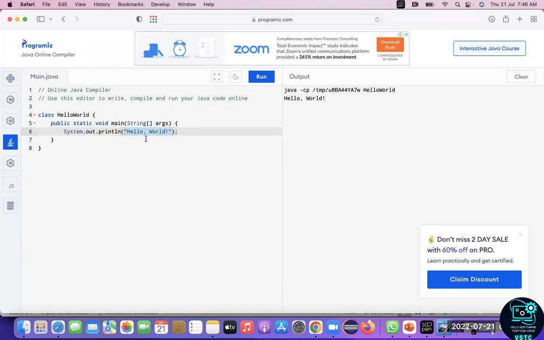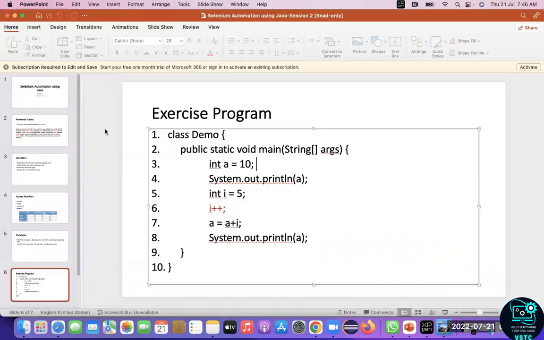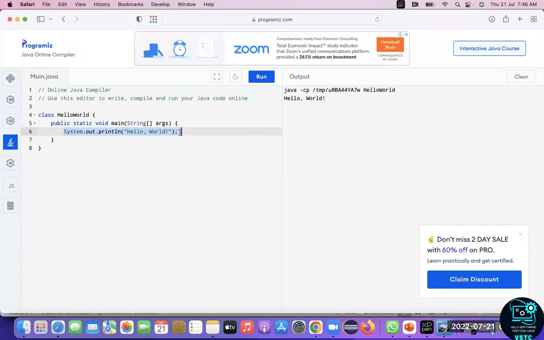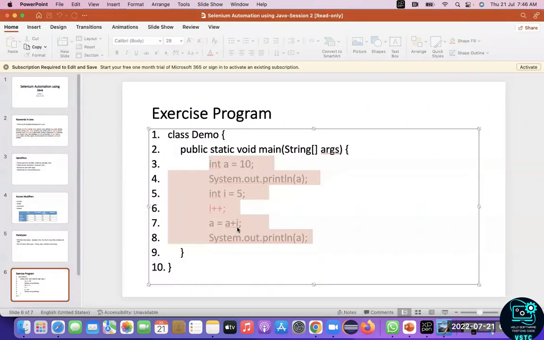Okay. Now what you will do is, this is the class, this is the main method, whatever class name, whatever method you want, you give it. But this piece of code, instead of this, you try to write it here and run this program and see the output, whatever is printing here. So get some basic knowledge on what I have done here. We'll discuss it tomorrow.